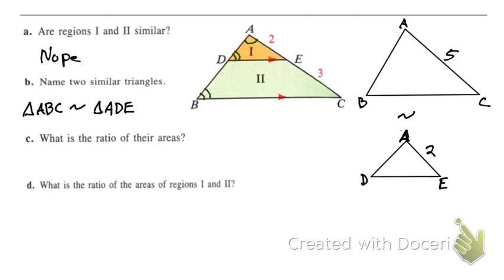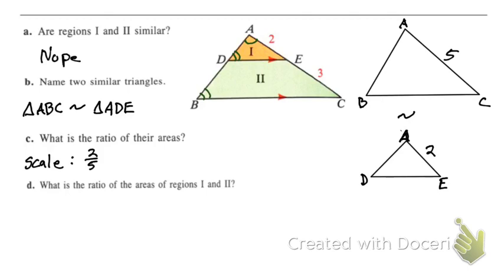What's the scale factor between those 2 triangles? Let's go small to large. What's the scale factor of small to large? So I'm starting with the scale factor, small triangle to large triangle. So that's area 1 compared to triangle ABC. What is just the scale factor, Ishana? It is 2 to 5.